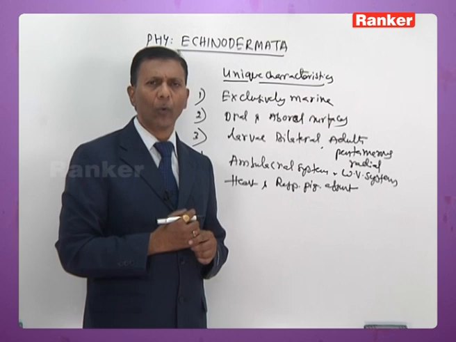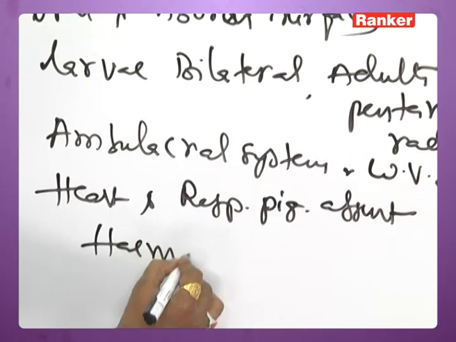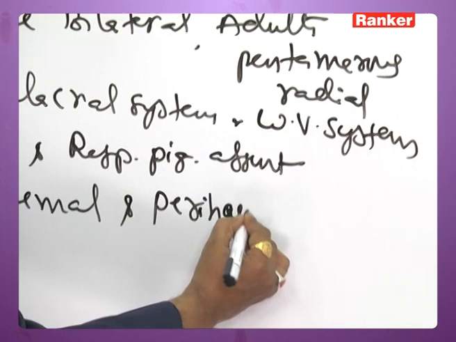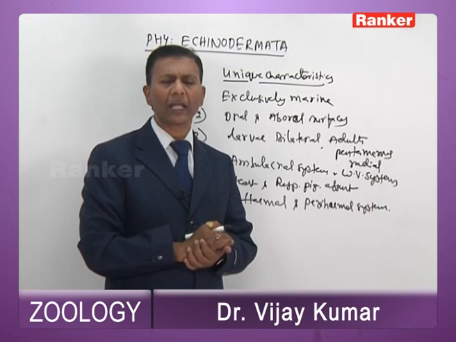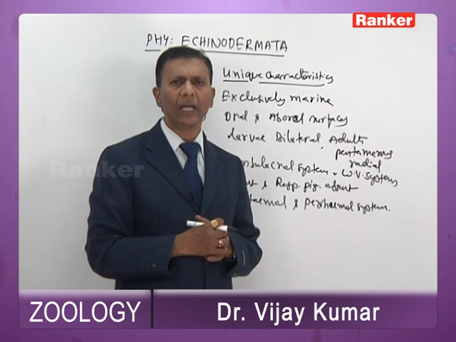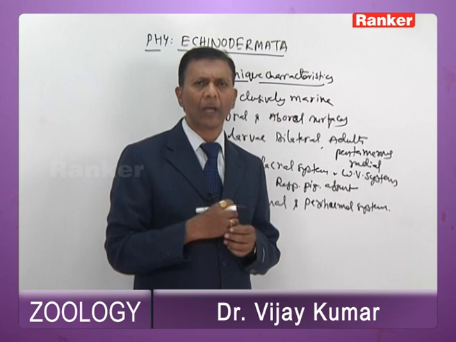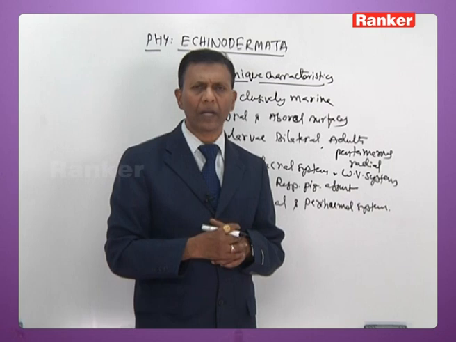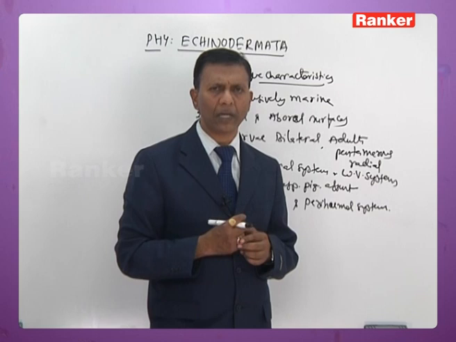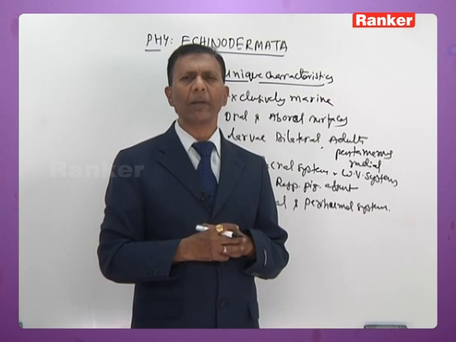Absence of heart and respiratory pigment is also a unique characteristic of echinoderms. They have an open type of blood vascular system divisible into haemal and perihemal systems. The haemal system encloses the main organs: aboral haemal ring, oral haemal ring, axial sinus, and axial gland. The perihemal system includes aboral perihemal ring, oral perihemal ring, and outer axial sinus. True heart is absent; the axial gland within the haemal system corresponds to the heart.